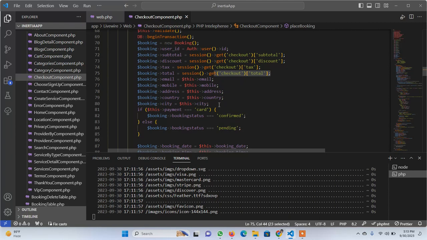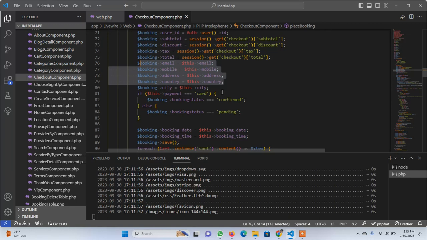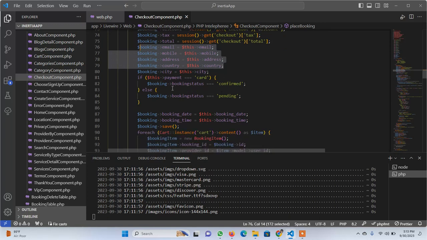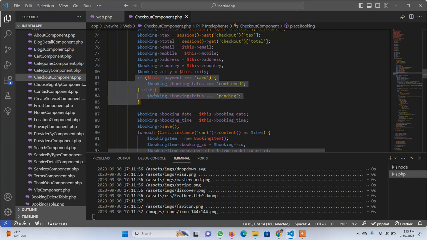After that I'm getting the variables I showed you in this file earlier and saving the data in our booking table. After that I'm putting a condition: if the payment method is equal to card, then the booking status is confirmed.